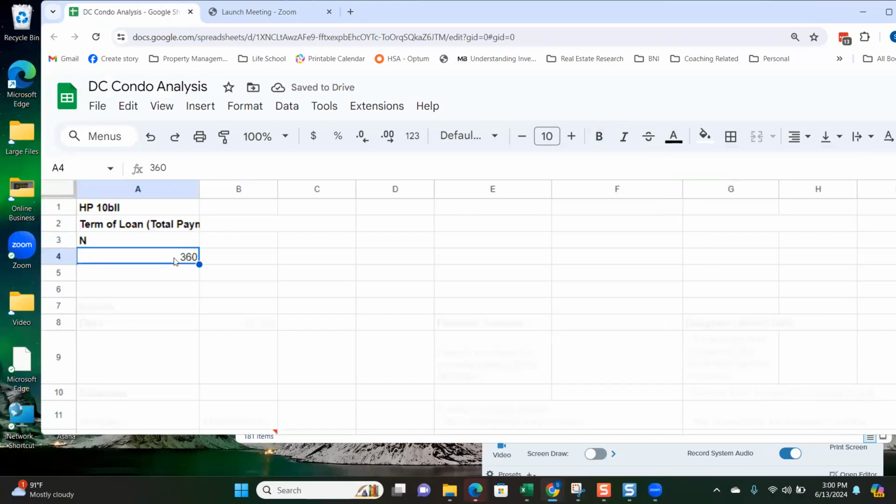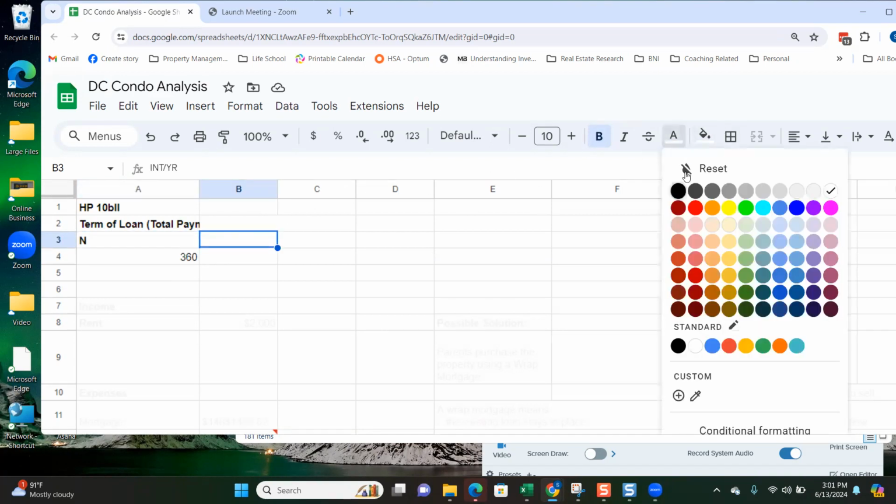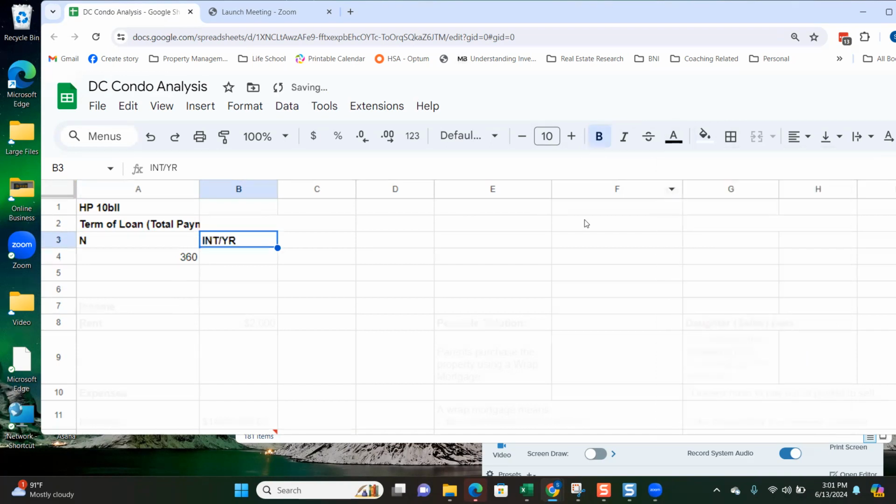So this is important. How you enter something into the calculator is kind of, I think, counterintuitive. When you're looking at your calculator, you're going to do 360, or 30 times 12, and then hit your N key. So it kind of goes backwards. Instead of saying N and whatever the number is, you do it backwards. You say 360 N.